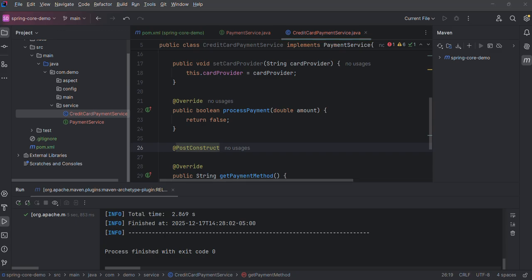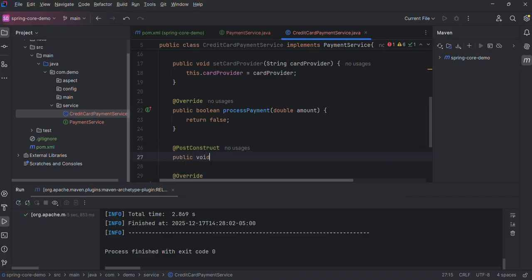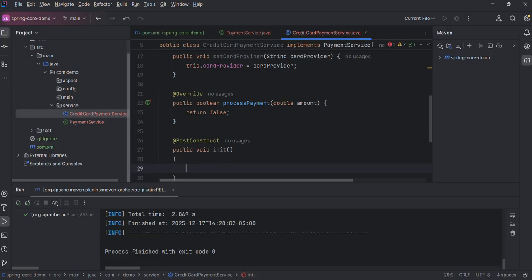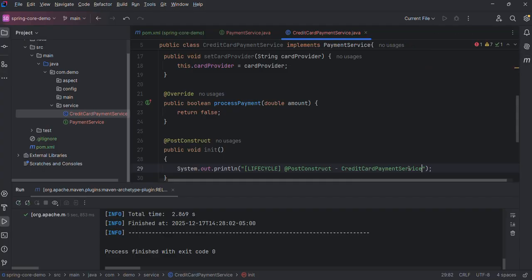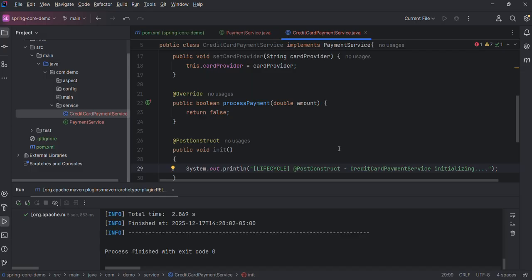Now in post construct, I'm going to come up with a method called init, and I'm just going to print: lifecycle @PostConstruct CreditCardPaymentService initialized.